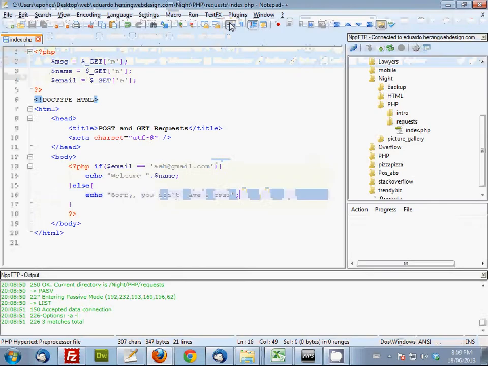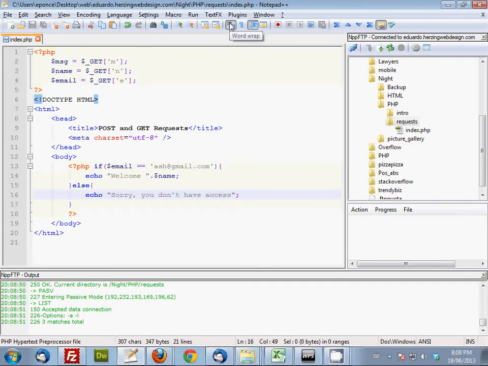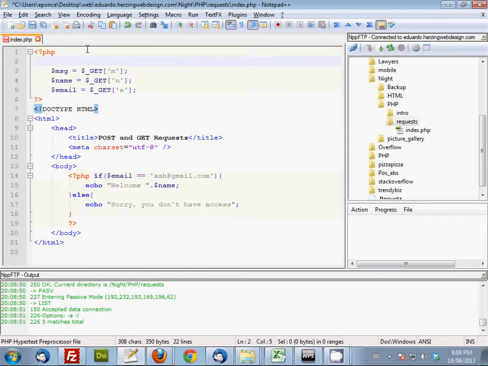So again, this part here, I'm going to put it like this. Save. Save here.